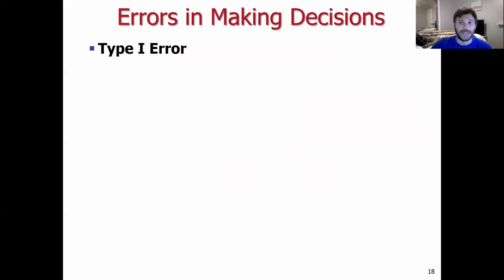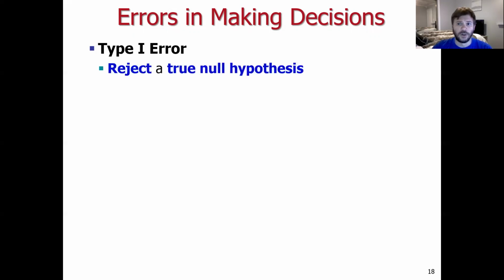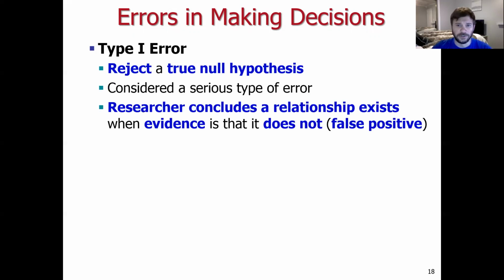There's something known as a type 1 error, which, when we run the hypothesis test, we'll be able to control how much of that we're willing to accept, our tolerance for the type 1 error as the practitioner. And the type 1 error is really related to the event where we reject a true null hypothesis. So this is kind of like a false positive. The researcher concludes there is some statistically significant relationship that exists when in fact there isn't.